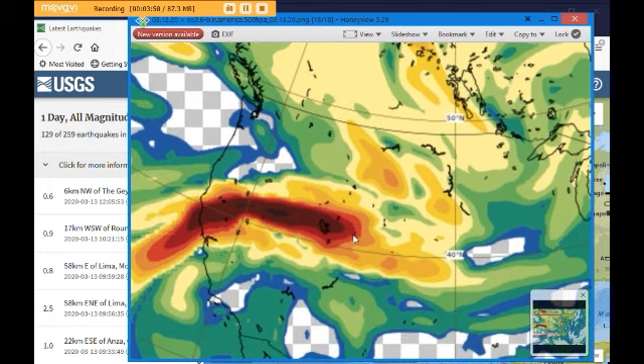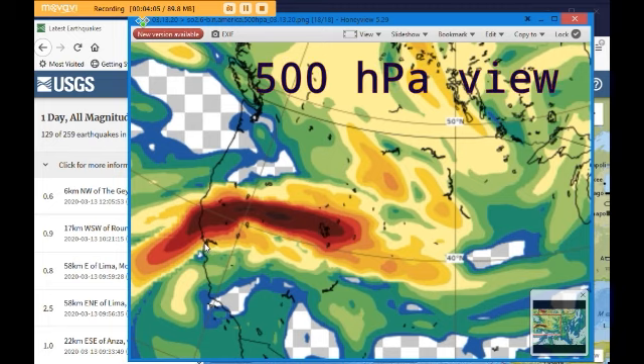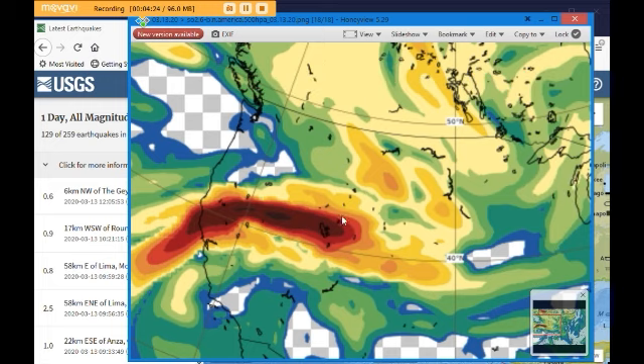Here's a blow-up of it, where this is the San Francisco area down here. This is Petrolia, so it's in between there that it's coming up and going straight across. And this is the total column view. And now Yellowstone is up here, so it could — I don't know if it could trigger Yellowstone.